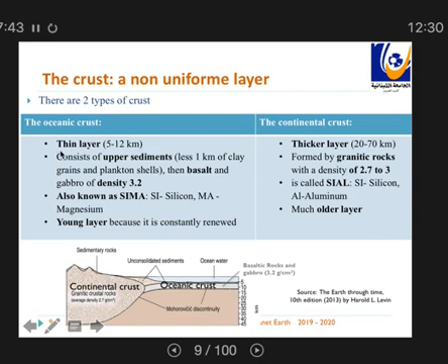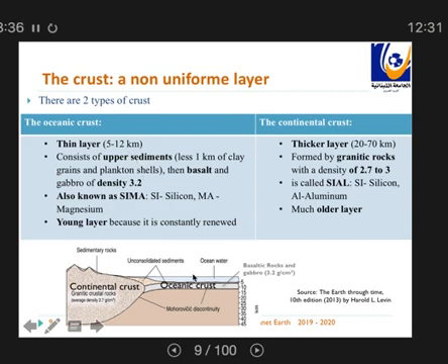Okay, the oceanic crust is a thin layer, 5 to 12 kilometers, while the continental crust is 20 to 70 kilometers. You can also see here, if you choose to study them, you can add a few notes on the graphic, not on the table. Okay, now concerning density, the average density of the continental crust is 2.7 to 3, while the oceanic crust is over 3 grams per cubic centimeter, 3.2 on average. Okay, so the oceanic crust is denser.